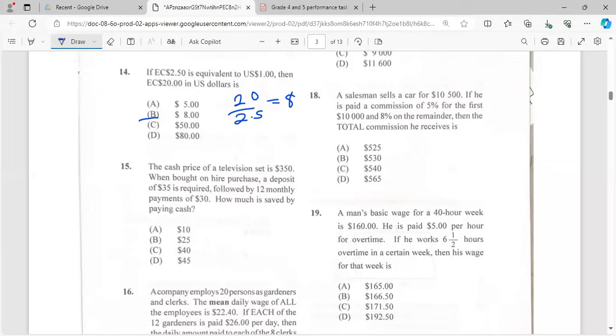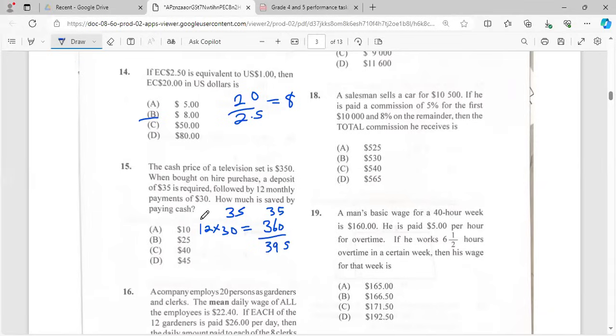So let's see if we can match this up quickly. First, the deposit is $35, so you put that out of pocket. And then you have twelve months to pay $30, which works out to 10 times 30 is 300, plus the 60. So that's 360. You're going to pay 360 over that period. But remember, the deposit is a part of it, so you add up the total, which gives us 395. So the total hire purchase is 395.